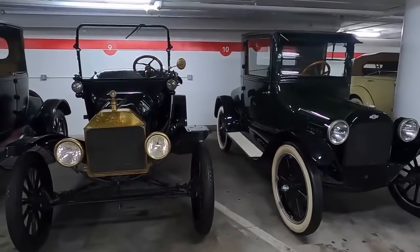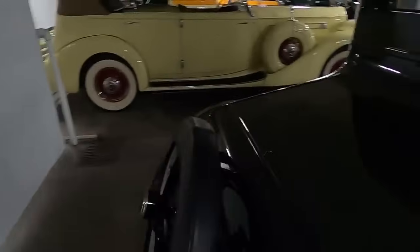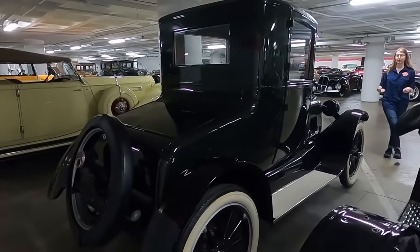You get the same kind of size, same kind of cabin space, but you do have an increase in engine power as well as 4 color options. So you get red, green, blue instead of just black, okay? This is going to be a huge selling point. Now, the other major feature on this car that is going to be incredibly popular for the American public is the fact that it has an electric starter.